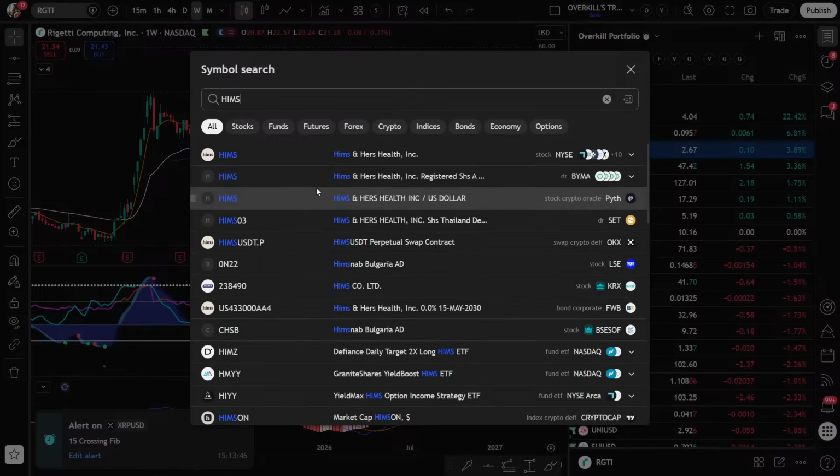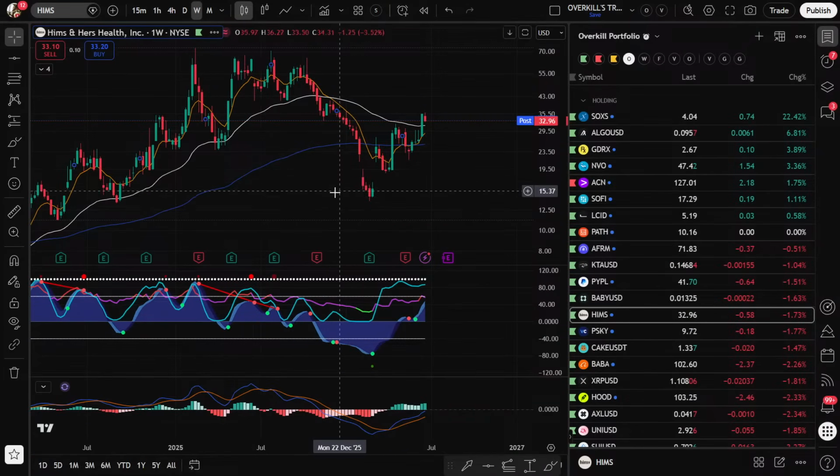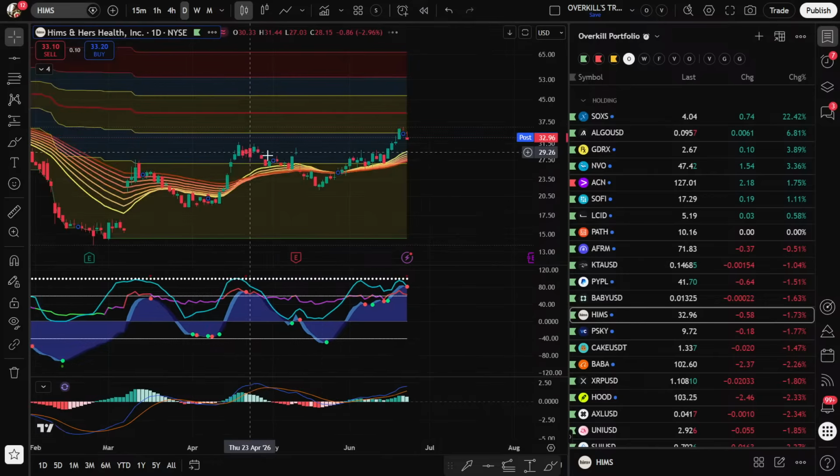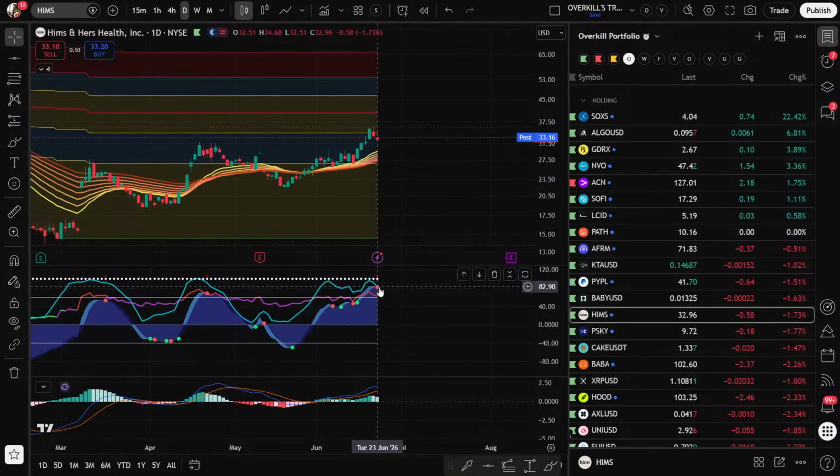Coin we already covered. HIMS and CELH, these are good requests. HIMS, I told you guys I did trim a little bit today. I actually trimmed a lot of it, 75% of the position. Again, we bought down here at 14. It traded all the way up here to 37. It just got this red dot today.